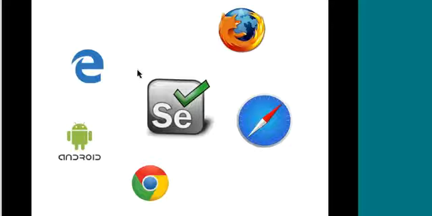Selenium is a tool that will let you automate any browser that's willing to put a driver together for it. In the web world, this is very beneficial, right? I can write my application specific to one browser, but then test it and run it across all the browsers that are available, as well as different versions of them. If I want to look at the newest version of Chrome versus an older version, et cetera. There are a lot more responsibilities and a lot more bases to cover in that world.